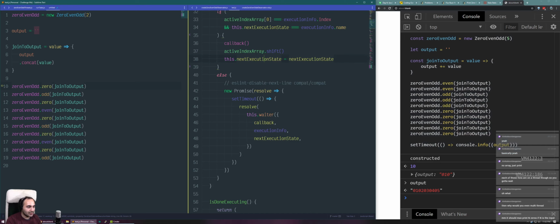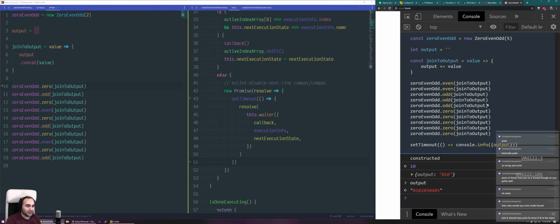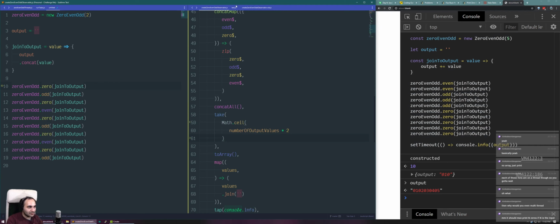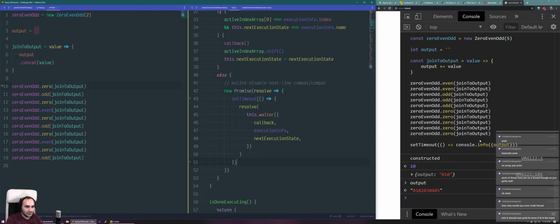It just goes here. But once you start doing these things, then you have to actually, in your joined output, need some way to, maybe a promise or something. And you got to keep chaining or something like that until you know that you've gotten enough values. See, I could write this in RxJS really easy. Because I would just take until the number, just like we did in this example here. I would take until the number times 2. And then, we don't even need to take until the number times 2. I would just keep outputting them. But I would need to know when to output, which is why the take's important.